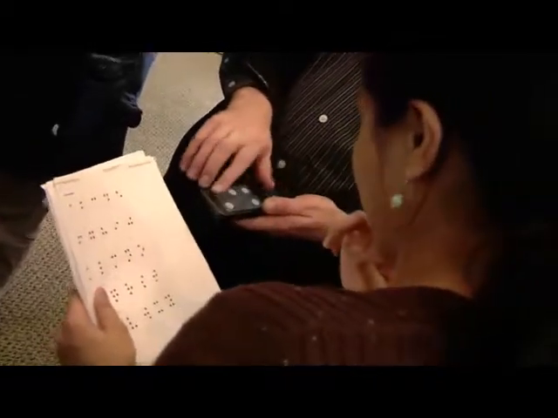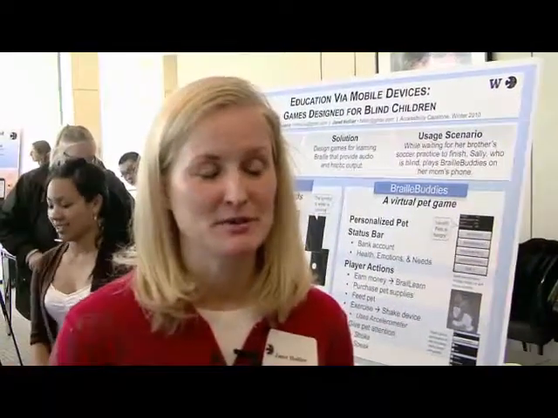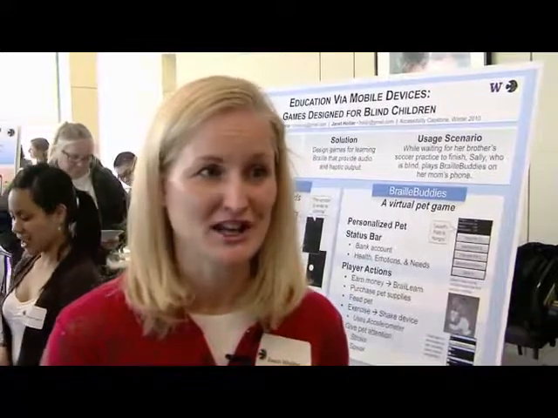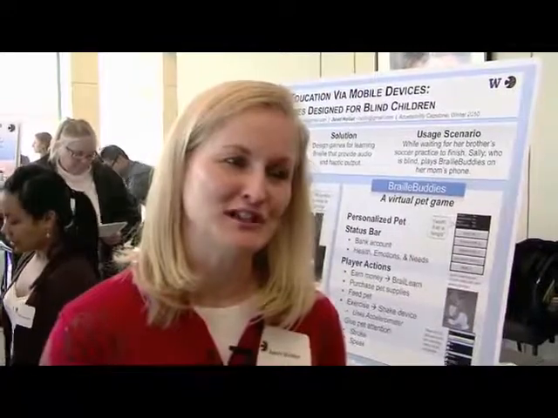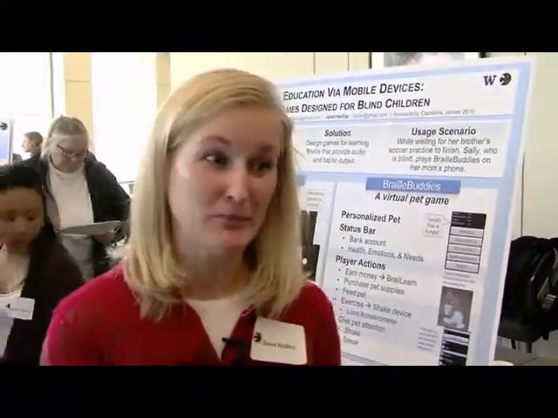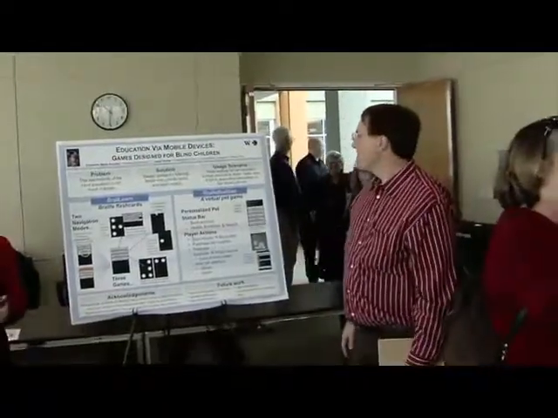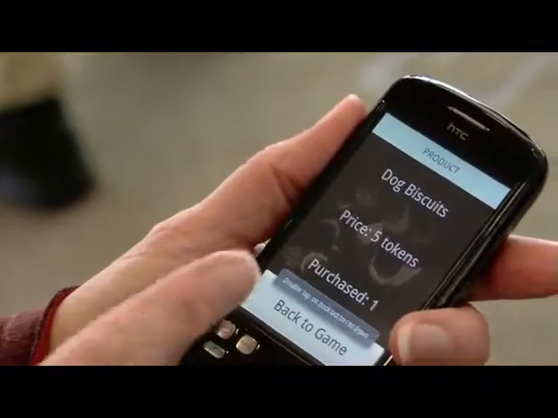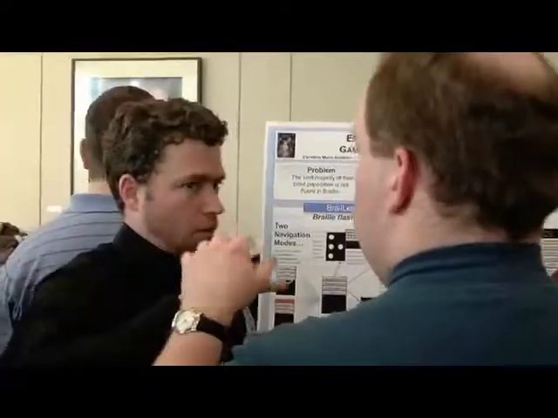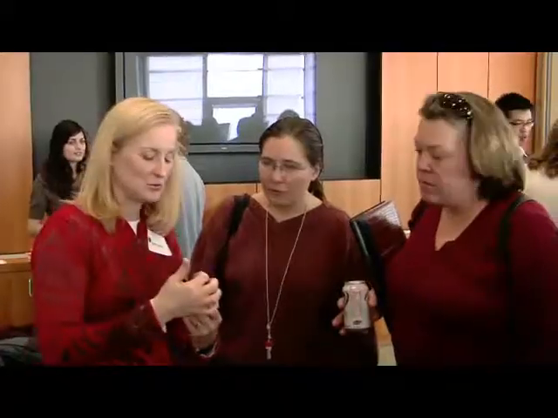Originally, Richard showed us a functionality called V-Braille, which is just the way the phone represents a Braille symbol on the screen. And it's a piece of functionality that's written by another student here, Will Johnson at UW. And immediately I started thinking about how you could use that to make it more useful to get people to really use it. And Richard was thinking along the same lines and suggested that one of the teams make a game out of it. And so our project is Braille Buddies, and it's basically a mobile game that's fun and educational, and it's specifically targeted to help blind children learn to read and write Braille.